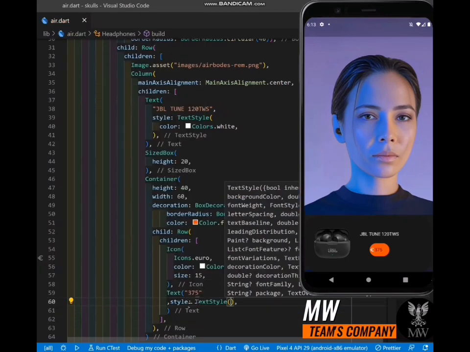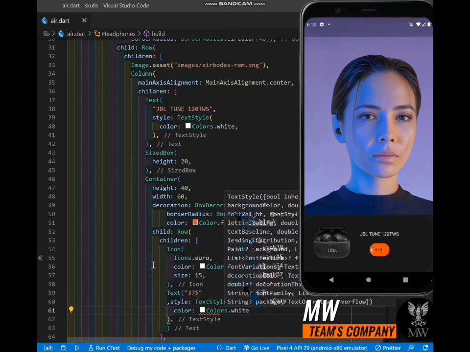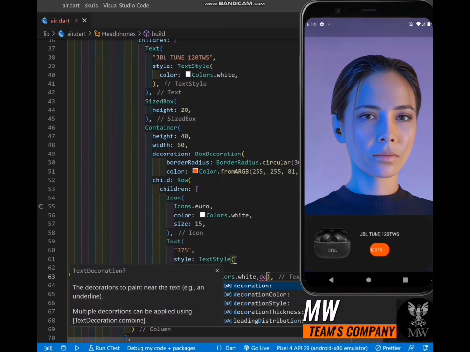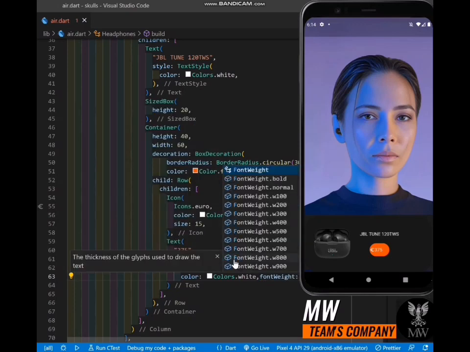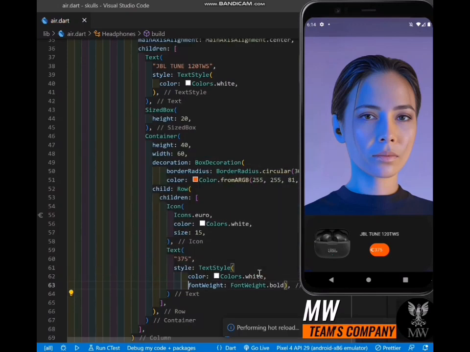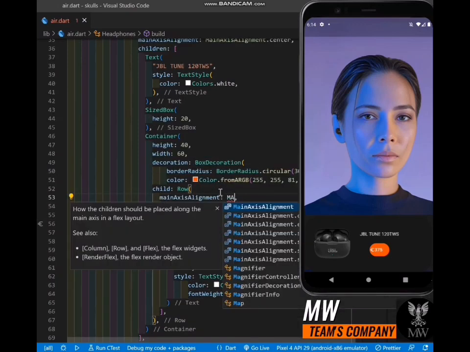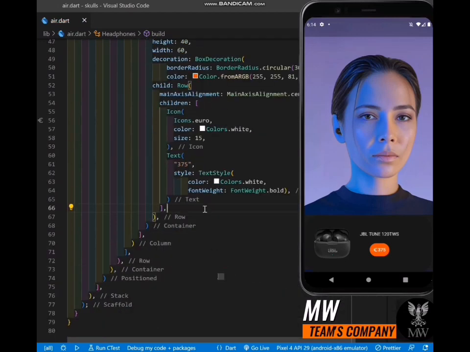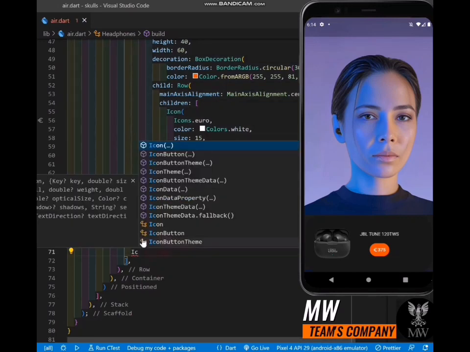Color white. And the main axis for the row will be center. Now we finish this column.